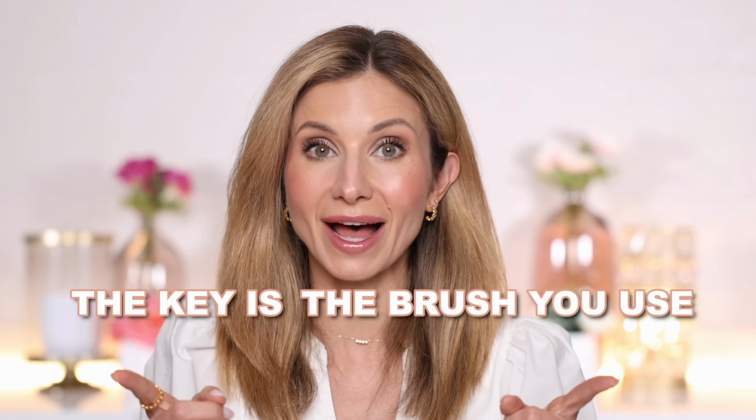When it comes to getting light or full coverage, the key difference there is the brush that you use to apply it. If you're new here, my name is Lisa and I'm actually the founder of BK Beauty Brushes. And I just say that to give you a little background of my area of expertise and also to let you know that I completely geek out when it comes to makeup brushes. They can make all the difference in the application of your product, whether it's foundation, concealer, eyeshadow. Having the right tools for the exact purpose that you're trying to achieve makes all the difference.